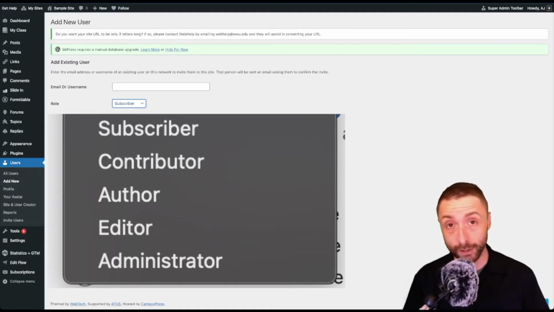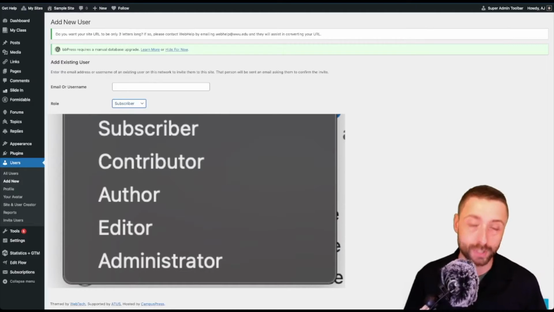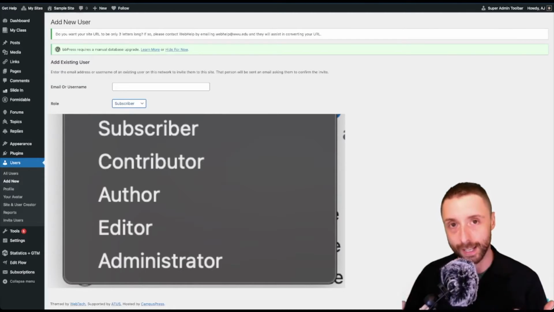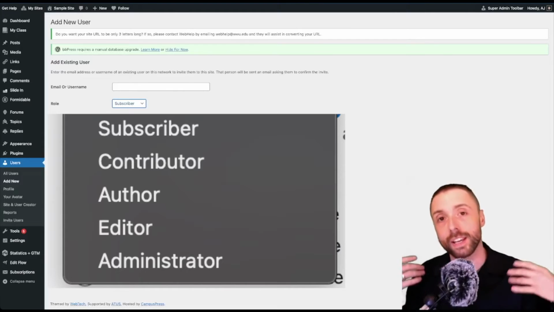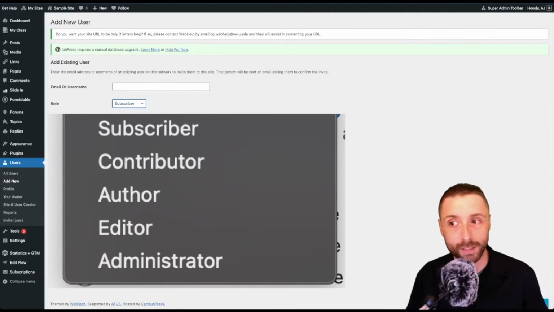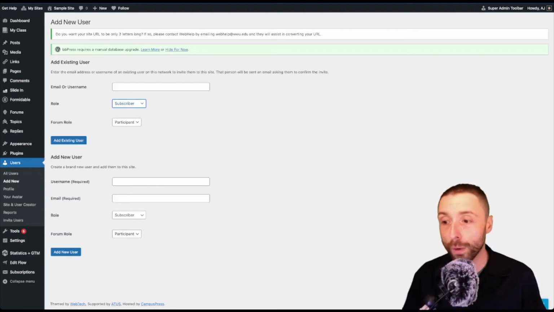TAs, on the other hand, you may want to make an editor, because that way they have the ability to edit authored posts as well as create their own posts. But they are not an administrator. They are limited to only having access to content, not the site structure, say themes, colors, links, etc. So we've already had these roles in the past, but we've had to do it as an individual process. Well, now we have a bulk way of doing it.